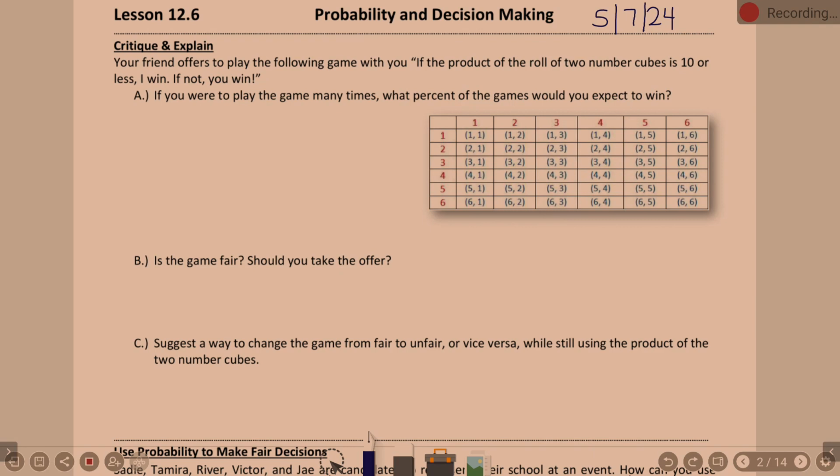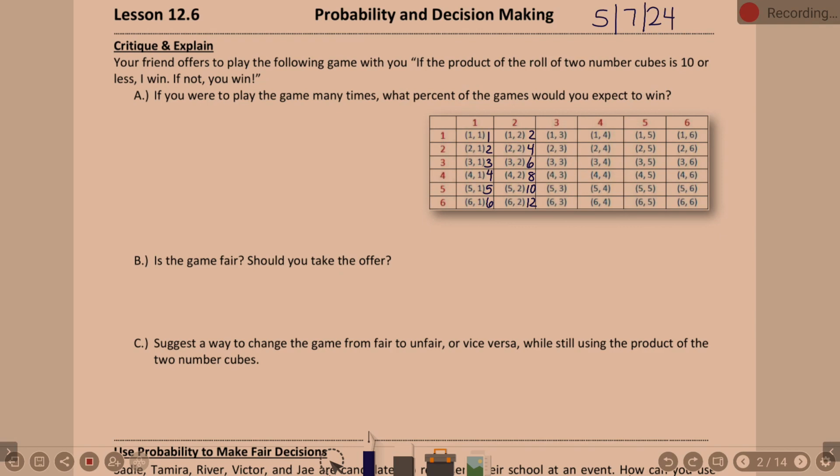What's best is going through and writing down, or at least evaluating, what your products are. What's product mean? We're multiplying. So if I look at the first column, 1 times 1 is? 1. 2 times 1? 2. 3 times 1? 3. So on and so forth. So those products are 1, 2, 3, 4, 5, 6. In the second column, 1 times 2 is? 2. 2 times 2? 3 times 2? 4 times 2? 5 times 2? 6 times 2. So 2, 4, 6, 8, 10, 12.